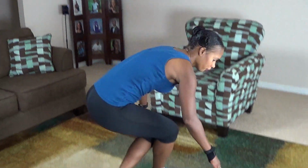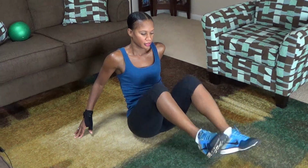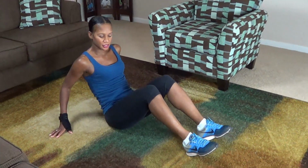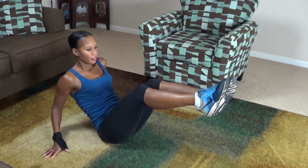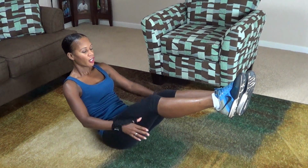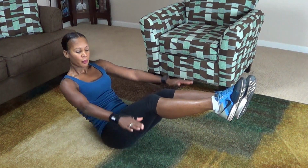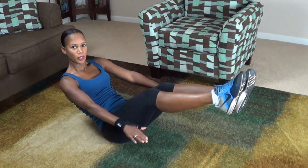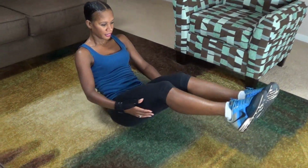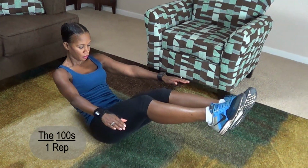Hey guys, your next move is called the 100s, and it looks like this. You want to get down on the floor. You want to come up into something like the boat position, okay? Your legs are up, and you're going to pat your arms down like this as you count to 100, okay? Engage core. Here we go.